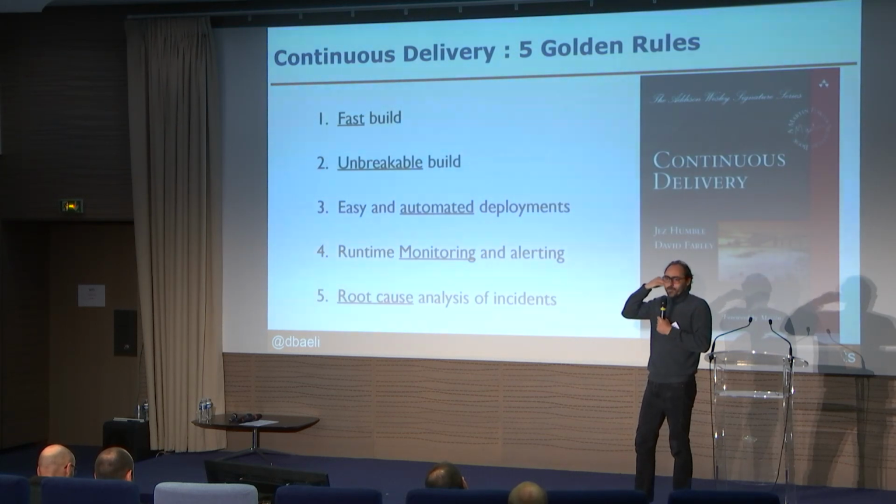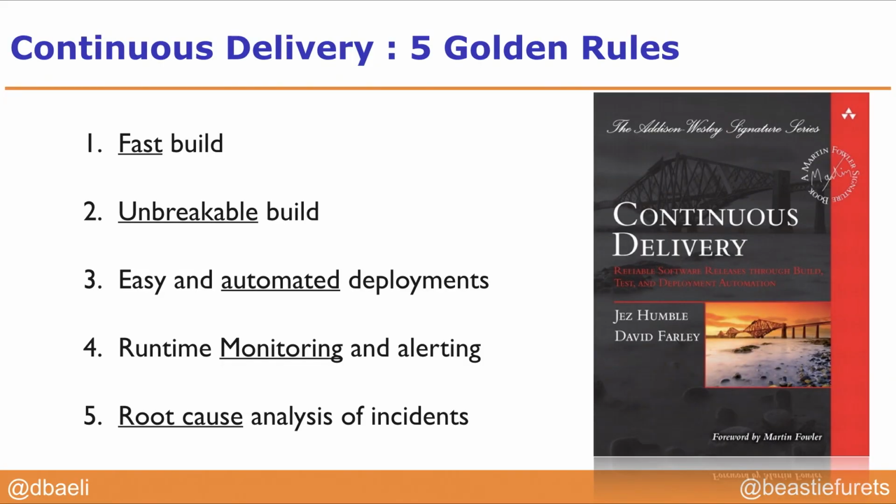Trying to summarize the Continuous Delivery book in 5 points, for me, that is a core belief on what we focus on for the dev team. Having a fast build, so the developers know whether what they're doing is good or bad locally, really fast. That 2 developers can't break each other's code. Easy and automated deployment, so that you can give to someone the website or your product to test.